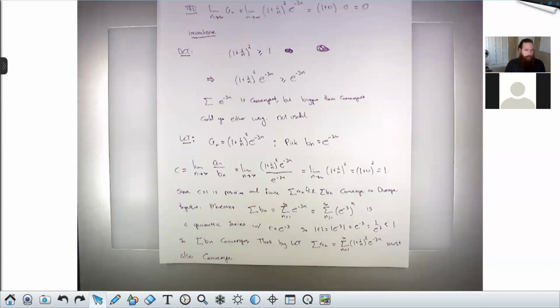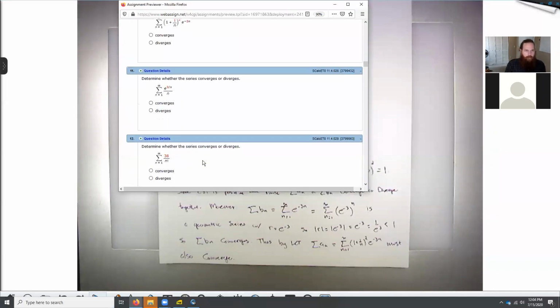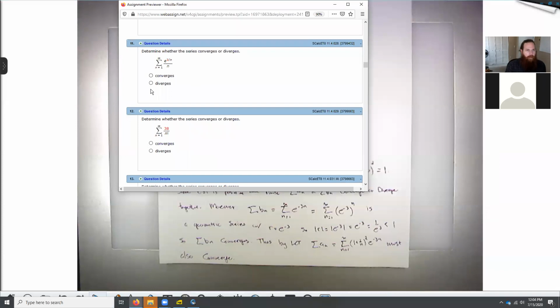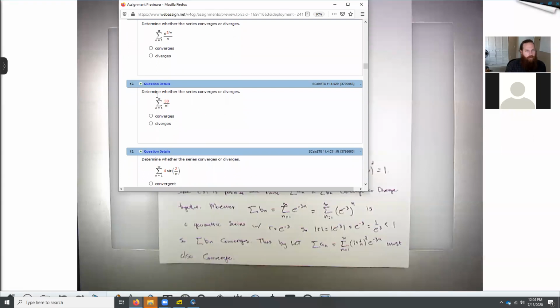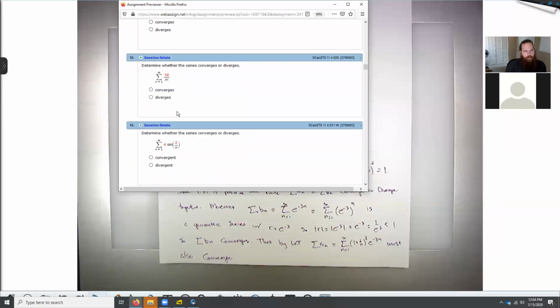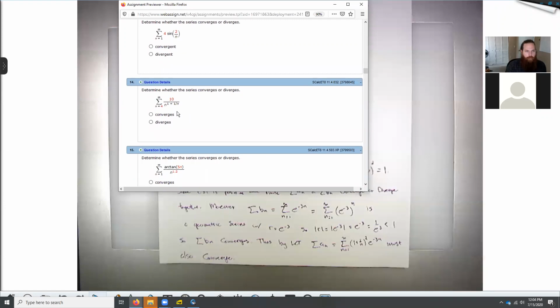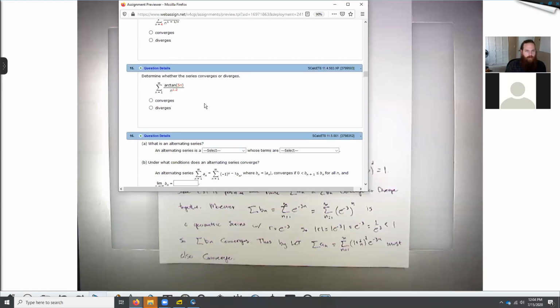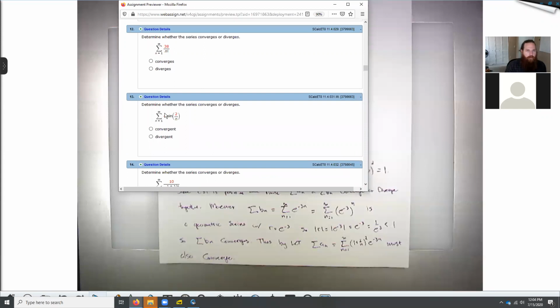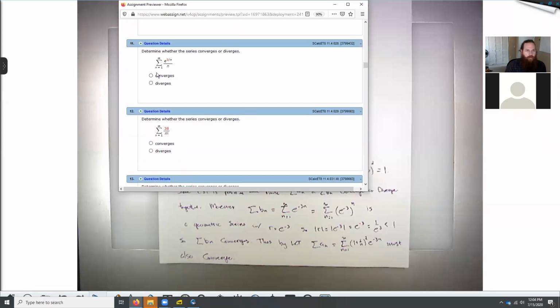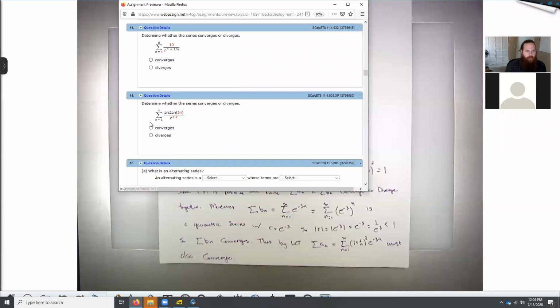I think there's 1 or 2 other really good problems in here. 11, DCT will work. This is bigger than 1 over n. 12, DCT will work. 13, 14, 15 somebody asked about. DCT will also work here. So I'll let you guys pick. I'm going to do one more. Do we want 11, 12, or 15? 15? Okay, 15 seems to be the popular one there.